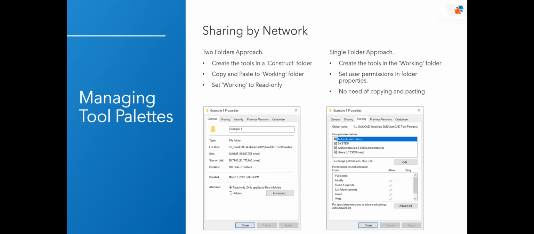Also, there is a second approach, a single folder approach. The working folder is live, and you control with the user permissions.